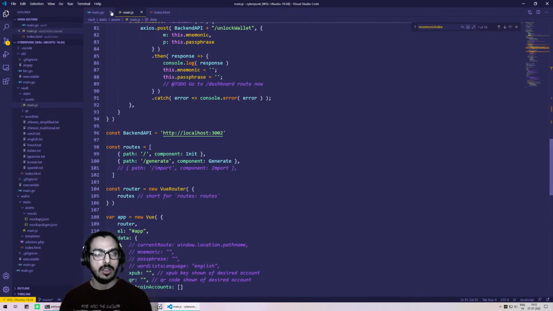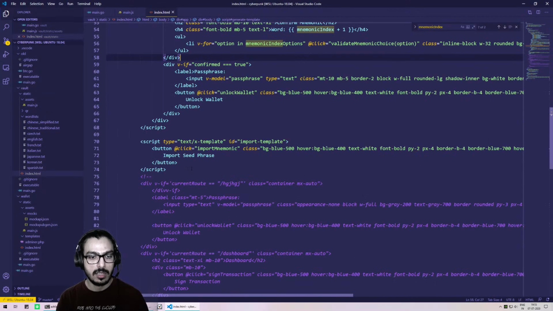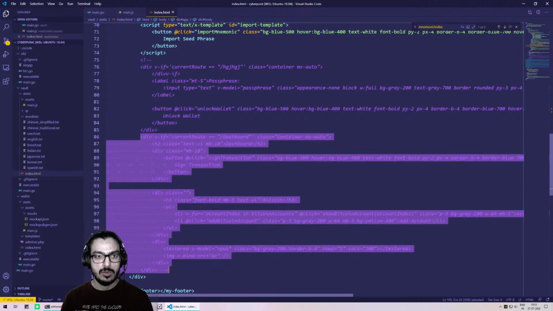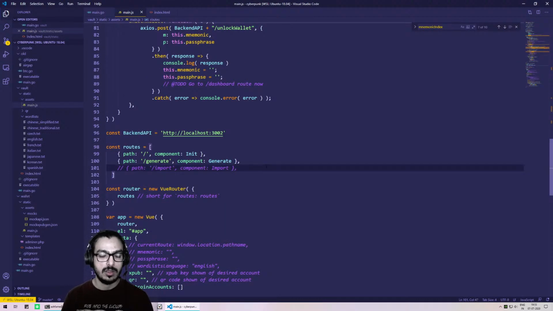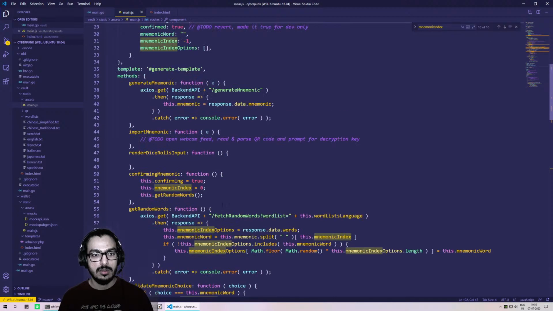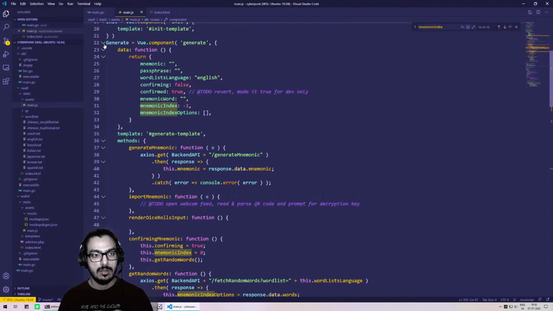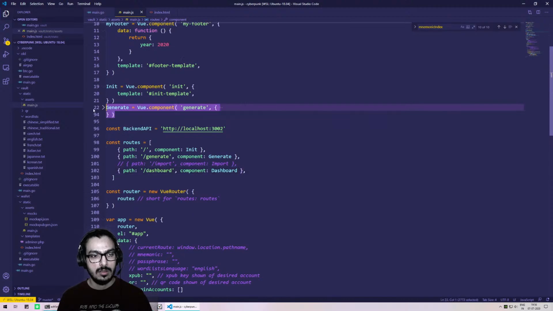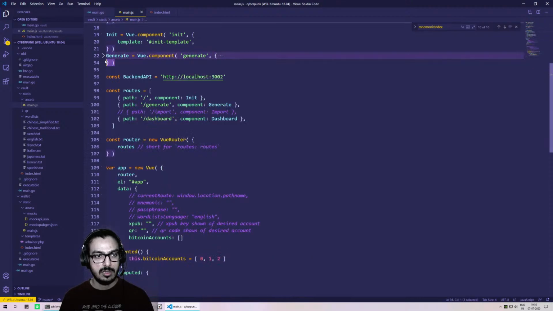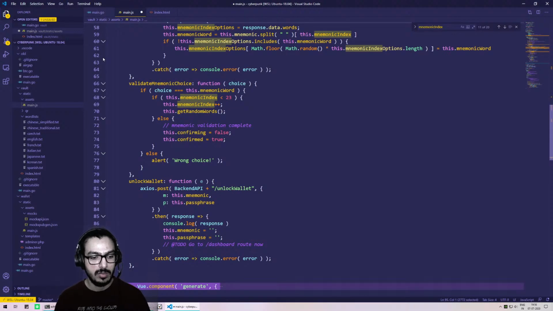Okay, so we are using routes now, and earlier the dashboard was defined like this. So what we need to do is create a dashboard component, right? So what we do is duplicate this, we call it dashboard, give the component the name dashboard, and then let's copy this entire thing and then make changes.